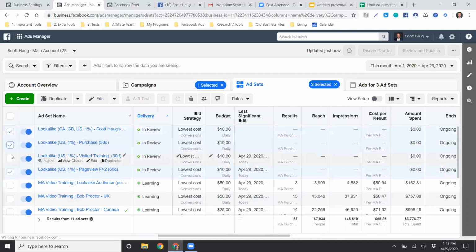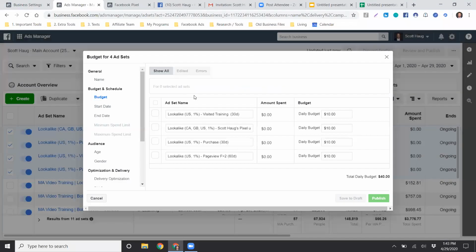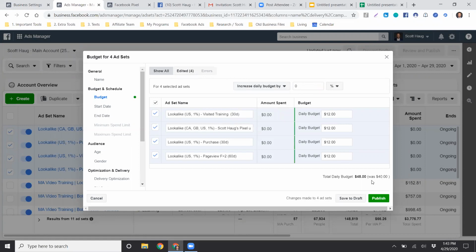So let's say these are all at 50 daily and you're wanting to increase spend again, right? Drop down, budget, select all. If you go by daily 20%, it'll never reset the learning. Wow. Okay. And then it goes up 20%, automatically applied to all, does the math for you, no need to pull out a calculator. Wow.